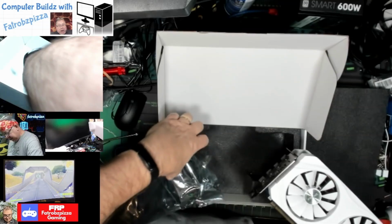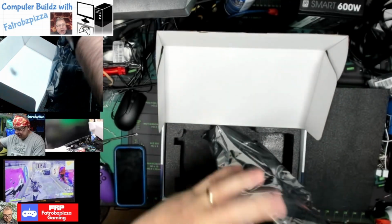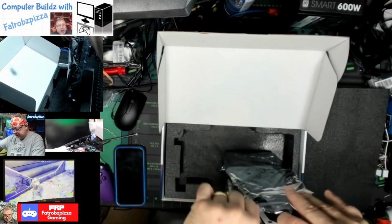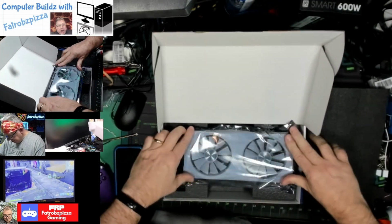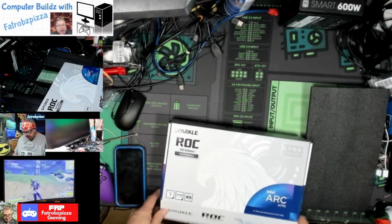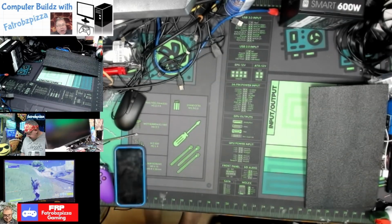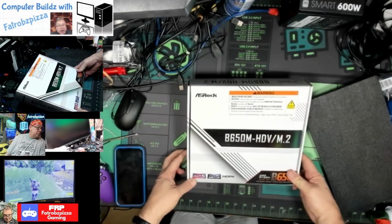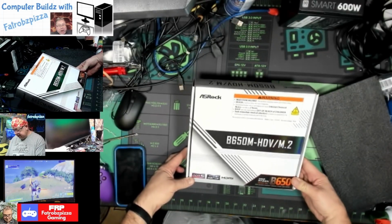Okay, so that's going to be our graphics. It's going to be plenty fast enough to play all these games, and 16 gigabytes of RAM is plenty for just about all the games nowadays. Okay, so that's the ROC Edition Luna Arc A770 from Sparkle. All right, and for the guts, for the insides, we are going with the ASRock B650M AM5 motherboard.